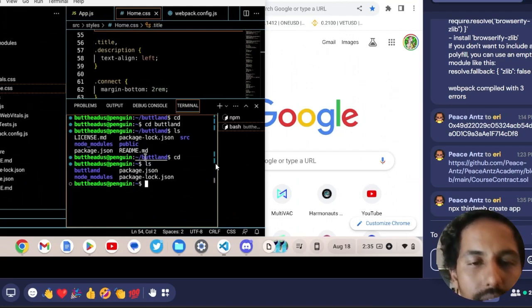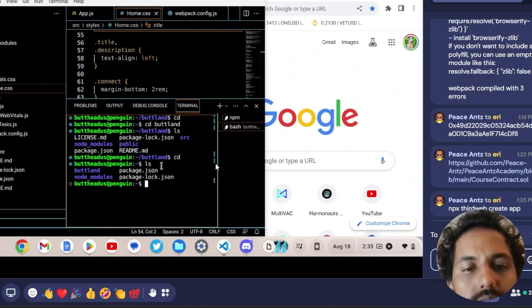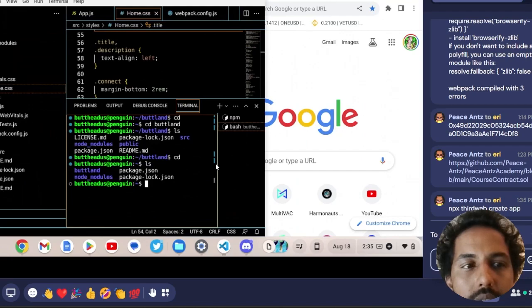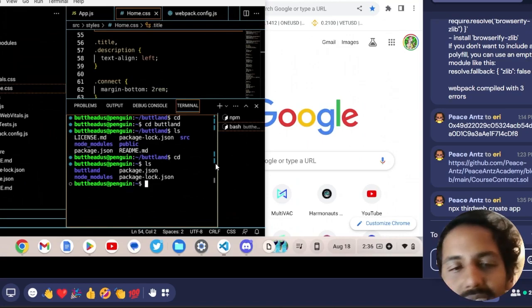So do you get how you want to open it up if you want to see it again though? No. So you want to go into your Buttland directory and type in npm start. Man, I need to write this down. I mean it's pretty simple. I think it just sounds fancy because I'm saying the word directory. But yeah, CD is an important thing to remember. NPM, right? Yes, npm start.